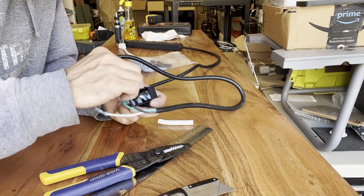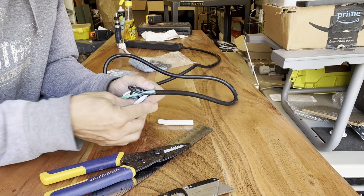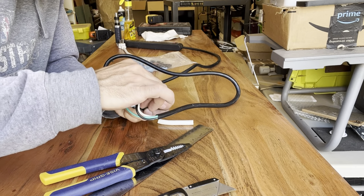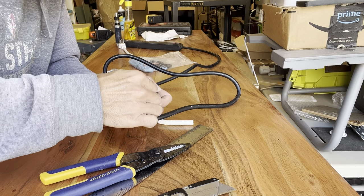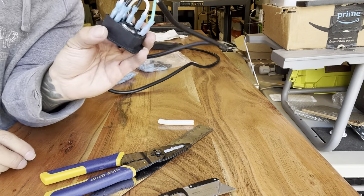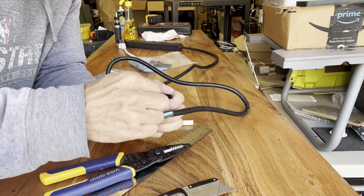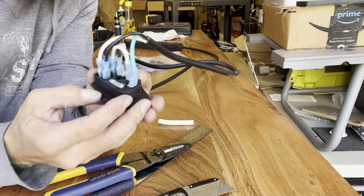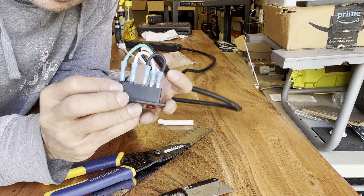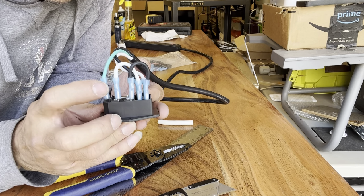And put this in. It's gonna be a tight, snug fit, which is good. You don't want it to loosen if anything falls out in place. All right. That's it, boys. As you can see, now let's do this one more time. Make sure everything's in tight. That's what you can see this way, right? Or this way better. As you can see, green goes to the top, right?